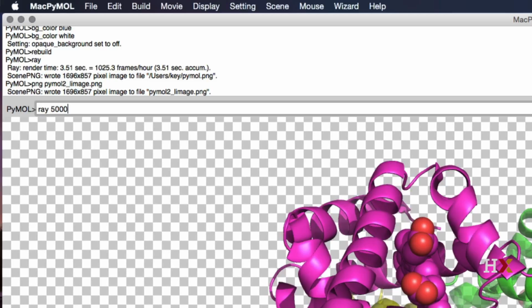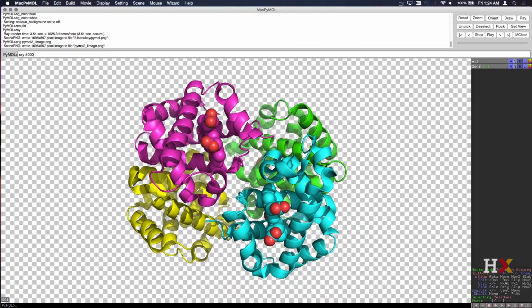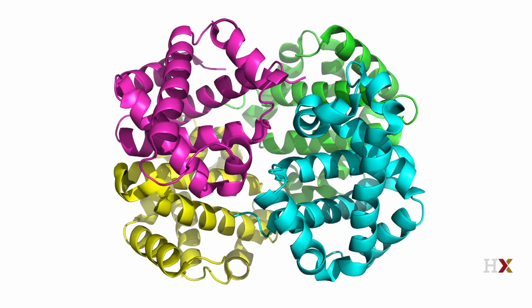The next step is to develop an editorial eye to compose an effective and pleasing image. This takes time and practice, just like photography. But here are a few general tips. First, I like to use light gray tones for structural elements that are shown for context, and a contrasting color for elements that I want to emphasize. For example, here the 4 hemoglobin chains each have their own bright color, and therefore each is competing for attention. Now, by displaying just one colored chain, this particular colored chain is emphasized, although the other chains are still there to provide context.